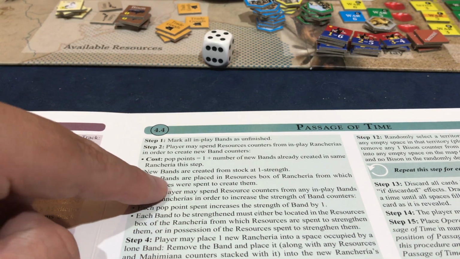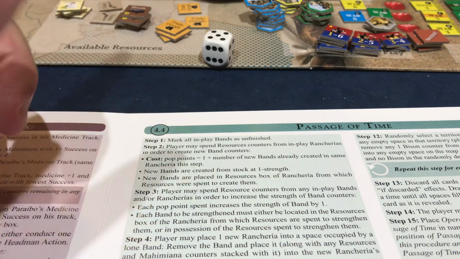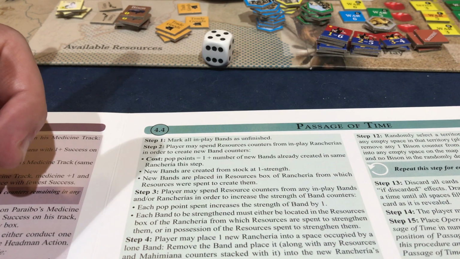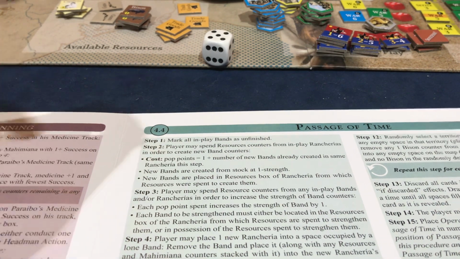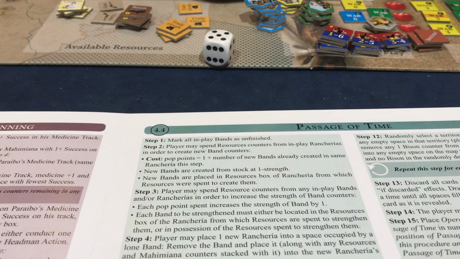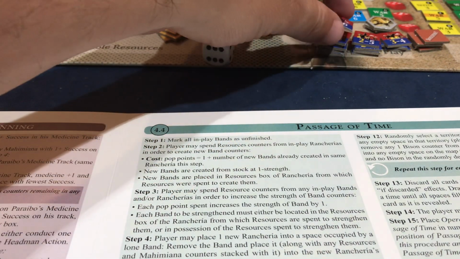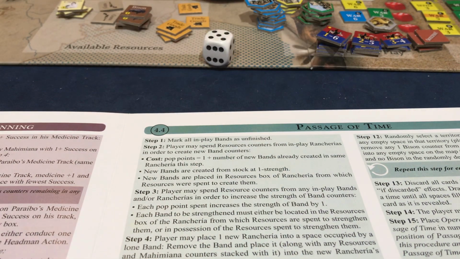New bands are created from stock at 1 minus strength. Oh, I think it's just saying that they're 1 strength. So that's what that's saying, is you're creating 1 strength bands, not 1 minus. I was thinking of it as a math formula. New bands are placed in the resource box of the rancheria from which the resources were spent to create them.